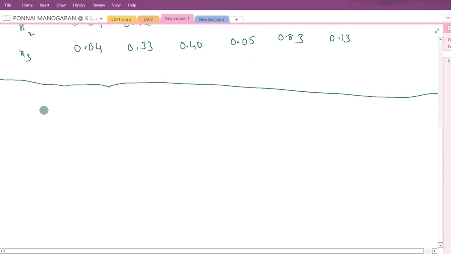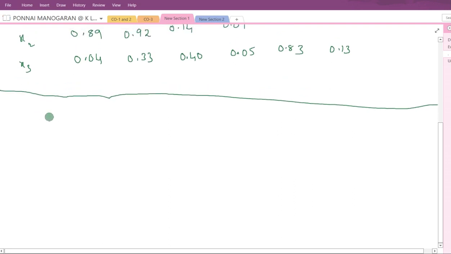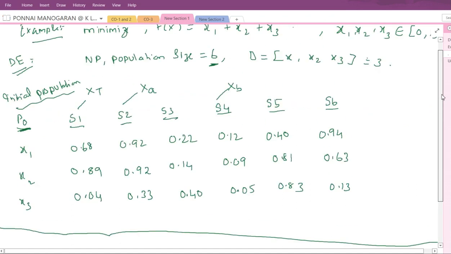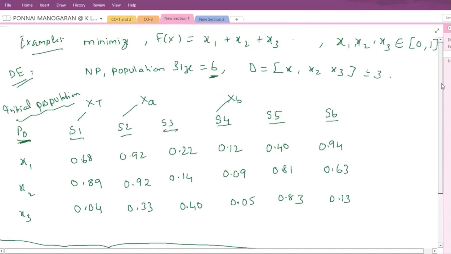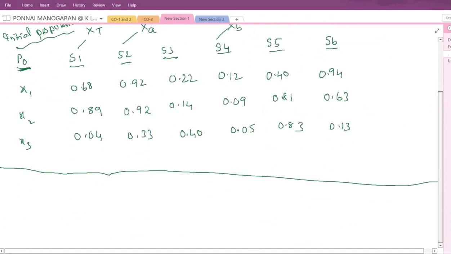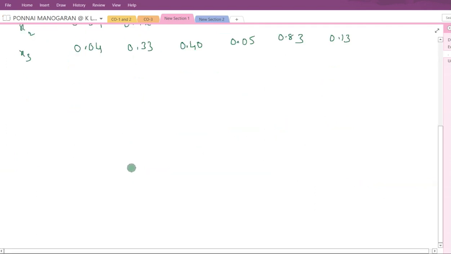The weighted difference between vectors xa and xb. We have already denoted S2 as xa and S4 as xb. So let us write like that. xa is 0.92, 0.92 and 0.33.